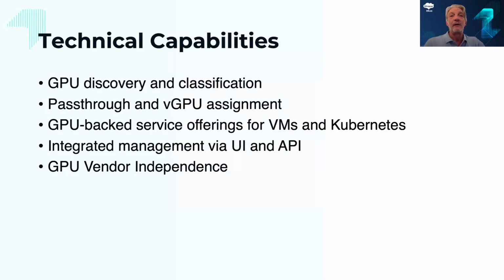Okay. So CloudStack supports GPU discovery and classification. It enables you to use one single GPU card per virtual machine, or you can share it into different virtual GPUs using the single GPU card, using a technology called vGPU. Rohit, you can explain a little bit how it works in CloudStack after.